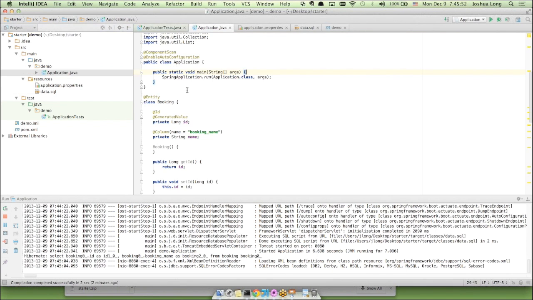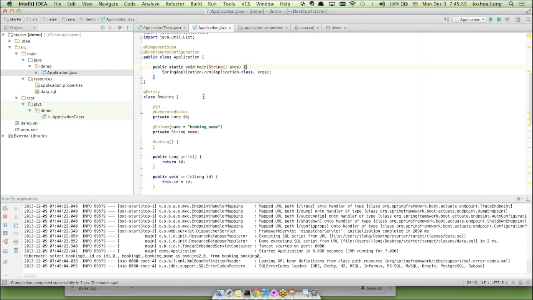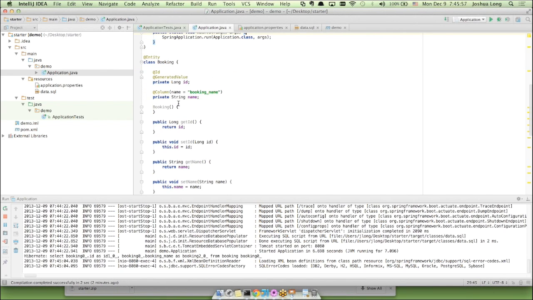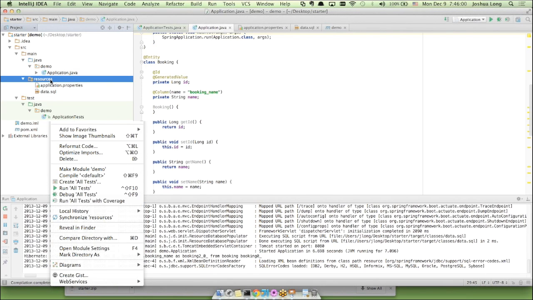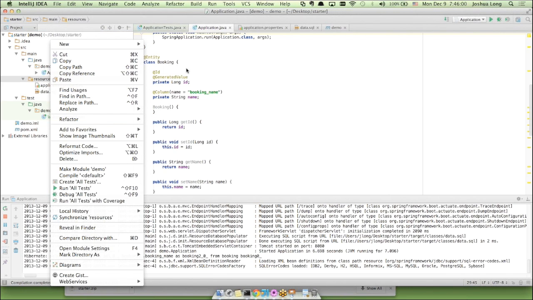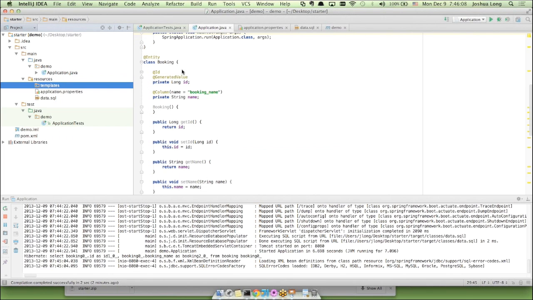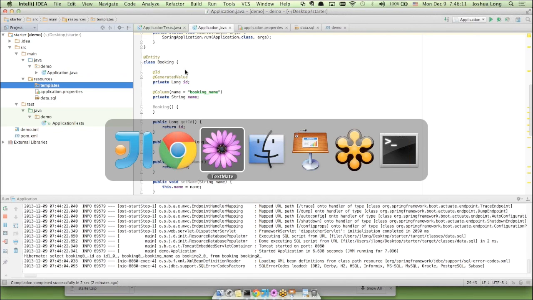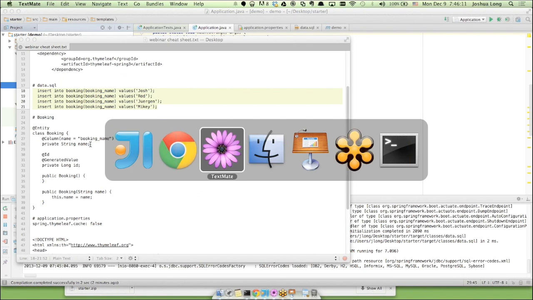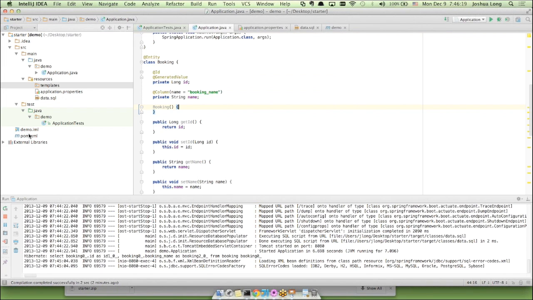Let's go ahead and take a look at what it means to work from an HTML page to render an HTML page. Again, based on convention, Spring Boot expects templates to be inside of the templates directory. We can choose different styles for templates. I'm going to go ahead and use Thymeleaf. Thymeleaf is a very, very powerful library for doing HTML5 natural templates that are very similar in style to those of Wicket or Tapestry templates, etc., or Facelets, sort of, from JSF, although that's a bit of a stretch.